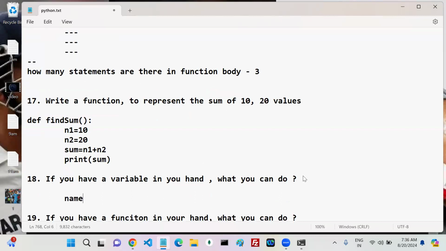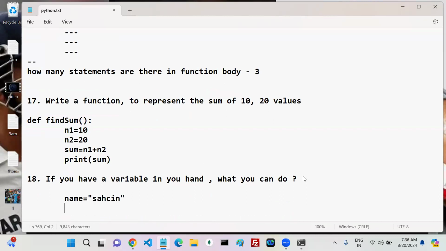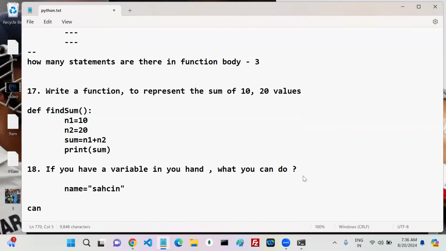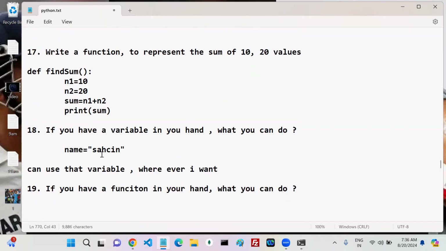Simply name equals Sachin. You can use that name wherever you want, right? That name Sachin, wherever I want, I can use that variable name or not? If you have a variable, you can use it.